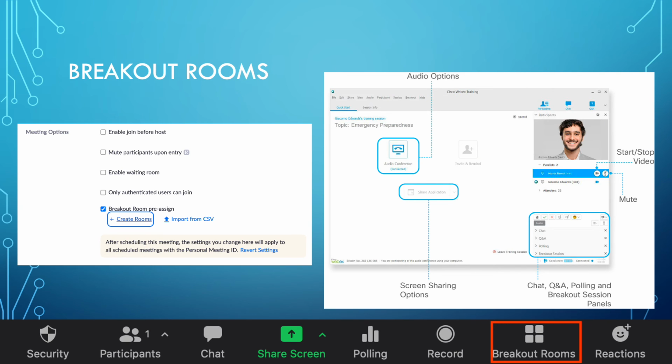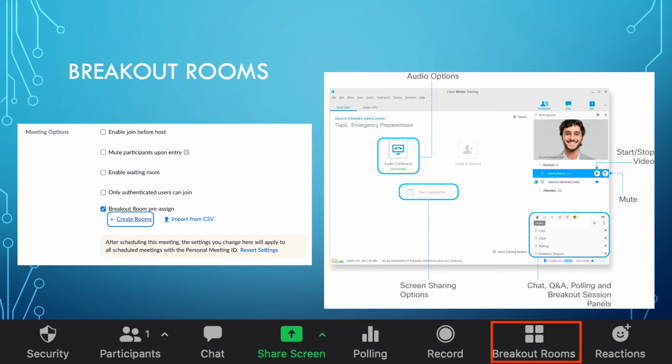Breakout rooms are a straightforward concept that you know from in-person conventions. It's simply getting a room to talk about something specific with a smaller group. Zoom has this capability, as does WebEx. However, Zoom makes it a bit easier. On Zoom, at any time, you can simply hit the Breakout Rooms button and create one or more rooms. Then you can assign people into those rooms, or they can be randomly assigned. Those rooms will exist either until you close them or for a preordained period of time that you set. You can do this on Zoom very quickly, in a matter of seconds.